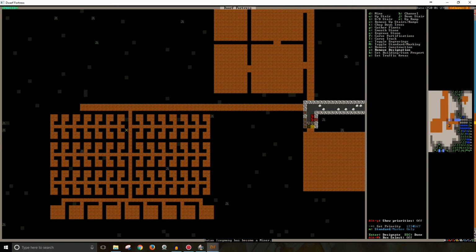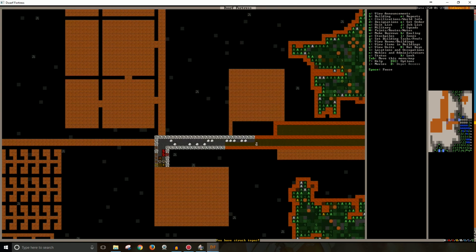So we're going to go ahead and do this, and do that, and then come down this way, and discontinue these, and add them as needed in the future. There we go. Let him continue to build.